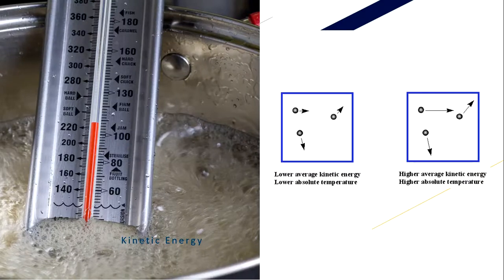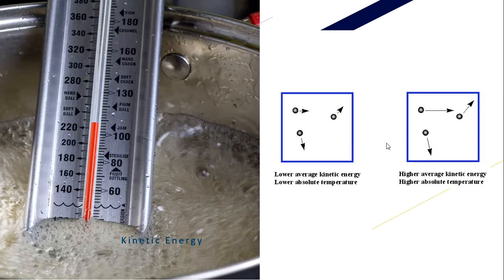Now, a thermometer placed in boiling water registers about 100 degrees Celsius, right? The thermometer measures the temperature of the water. Temperature is a measurement of the average kinetic energy of the molecules in a substance. So as you see, lower average kinetic energy means less energy is there. As the heat flows into a substance, the kinetic energy of the molecules in the substance increases. Some molecules in a substance may move faster or slower than other molecules, but overall the average speed of the molecules rises. It gets up. This causes an increase in temperature.